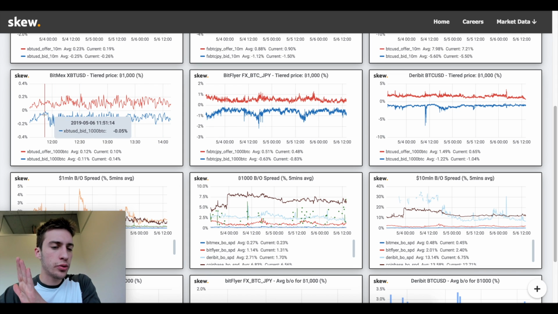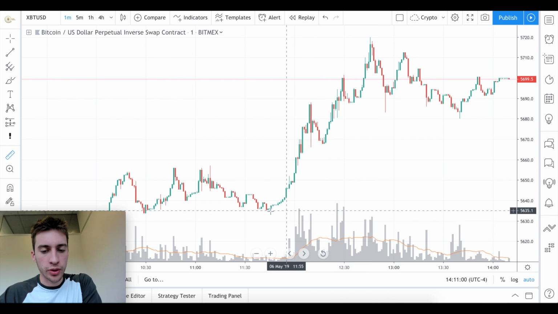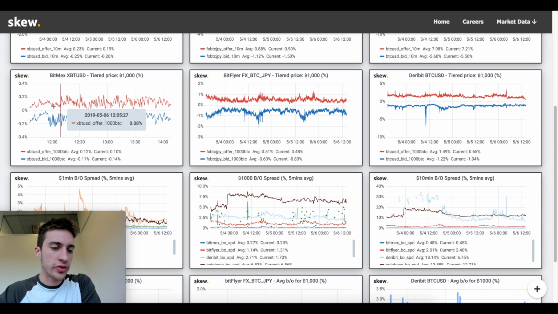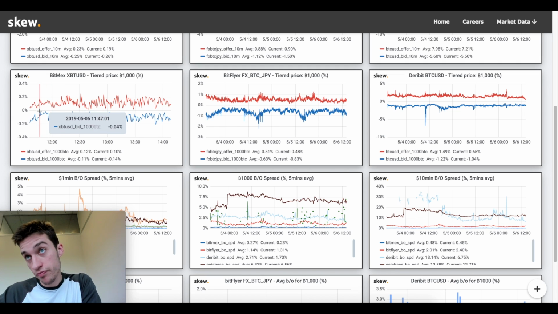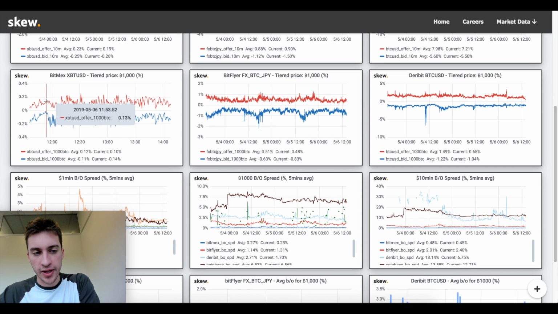Now, another really cool thing is that at 1150, at that point that I had talked about, take a look at how weak the offers are. They're not that strong. The bidding was up here. It would only take about 0.04% down in liquidity for 1,000 Bitcoin. But the offers had gotten a little higher, farther away from the zero value, which means that the offers would be a little bit weaker near price.